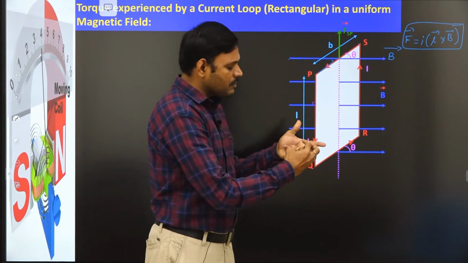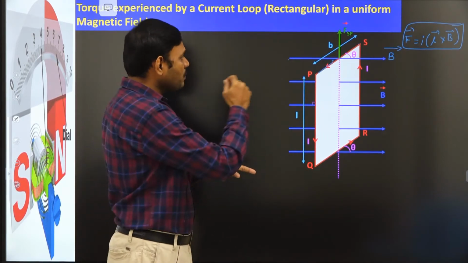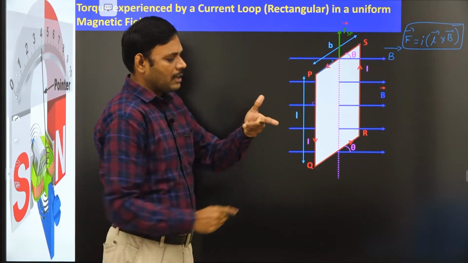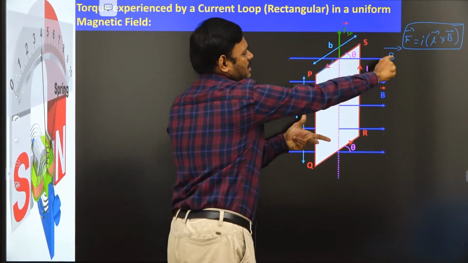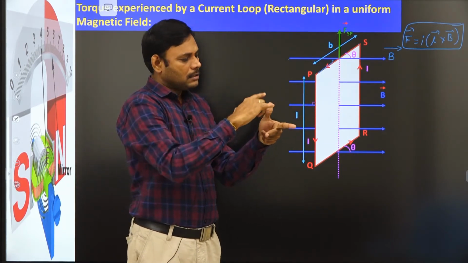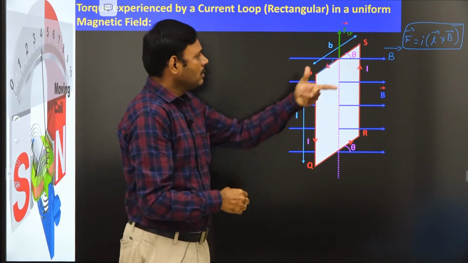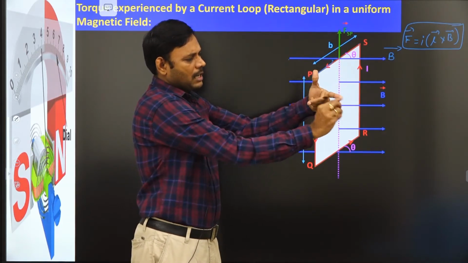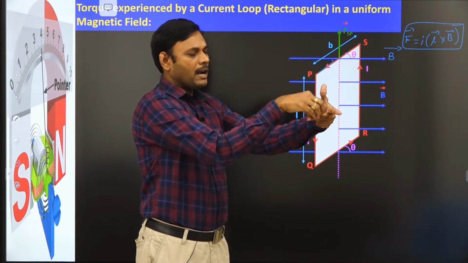Here, when you apply this Fleming's left hand rule to find the direction of force on the SP wire, SP is a part of a wire of the coil. Here B is in this direction undoubtedly. See, students, we indicated F, B, I as the terms indicated by the three fingers: force, magnetic field and current. So here B is along this direction, I is along this direction. I am comparing the given data, applying it on my hand to find the force value.